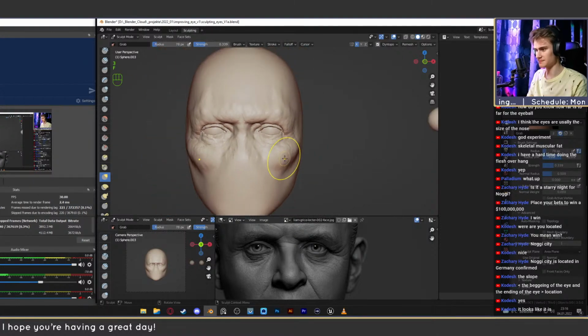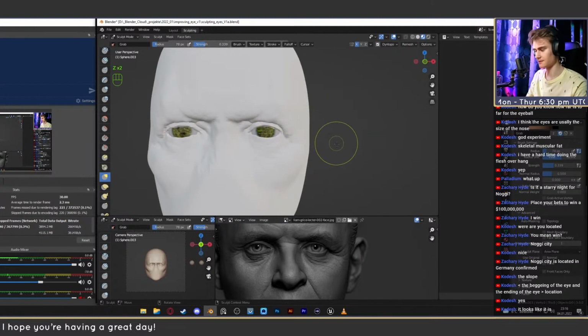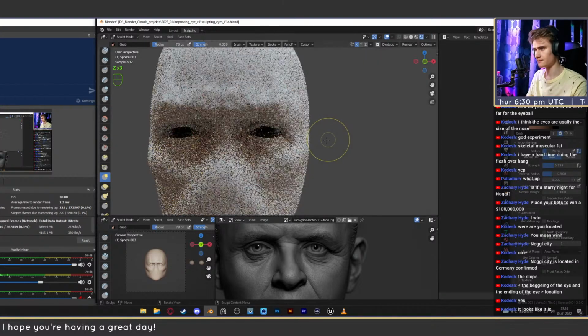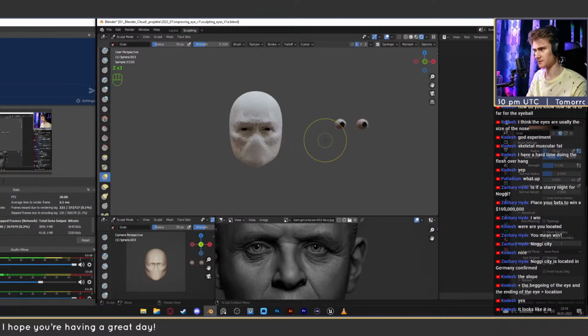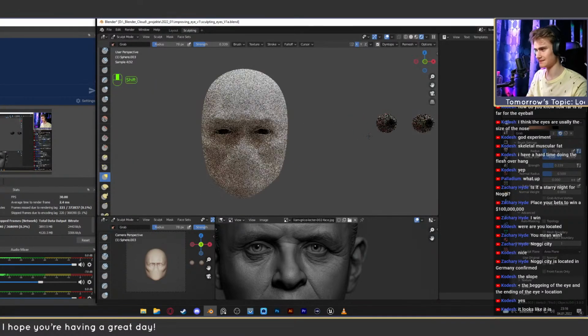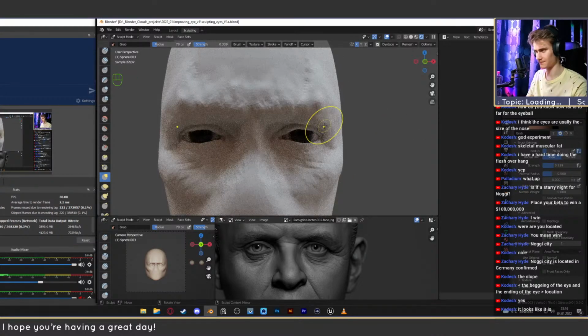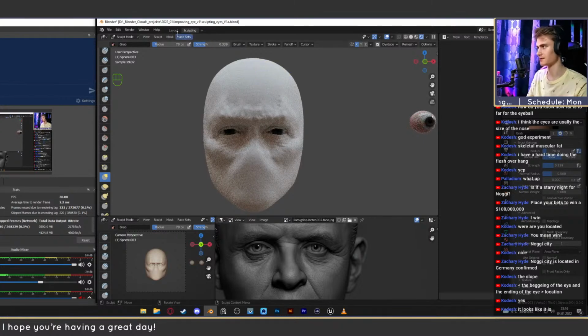Maybe that's just me, but comparing that to these eyes, of course you can see it, and you can see how big the irises are here. It's pretty big. I think they have a good size. Maybe I just need to get used to them. Of course, compared to these ones, these ones are smaller, but yeah, I don't know.